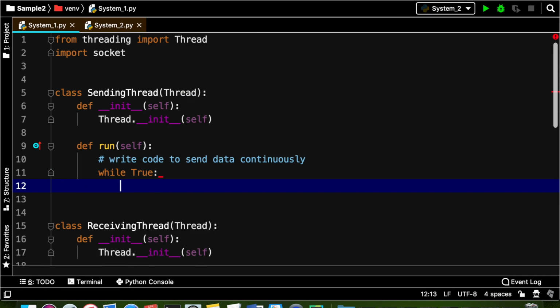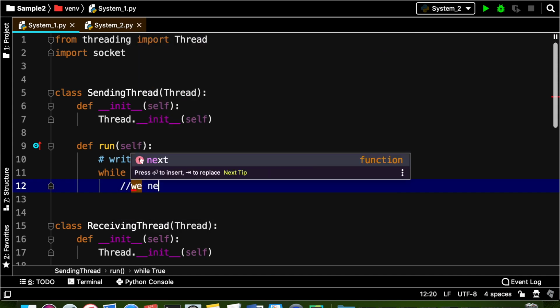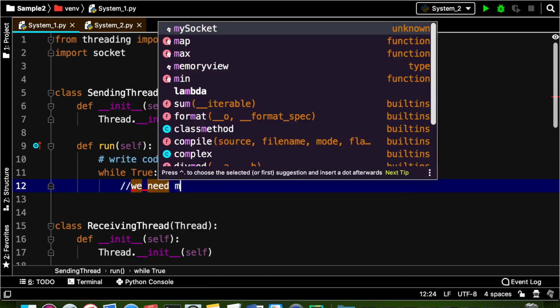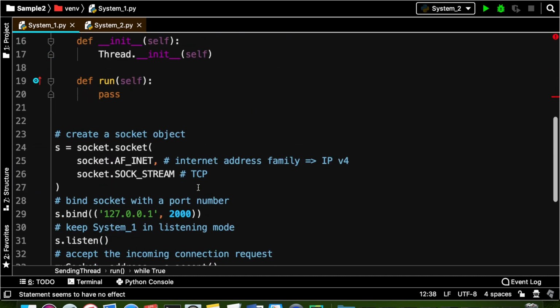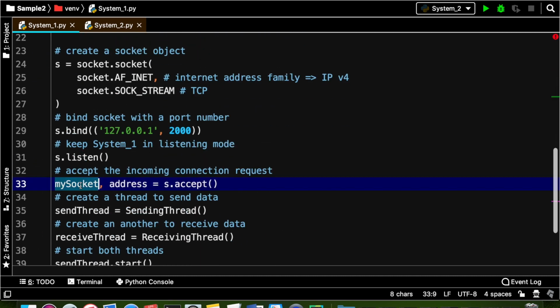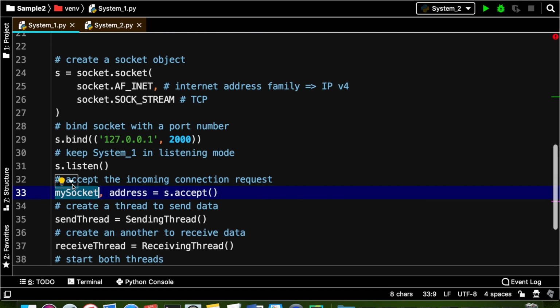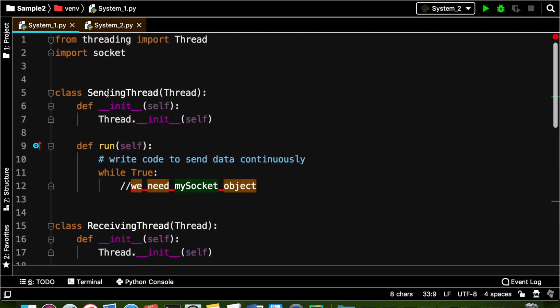But for sending data, we need the mySocket object. We can see that here we have the mySocket object. So this mySocket object, we have to bring into the run method.